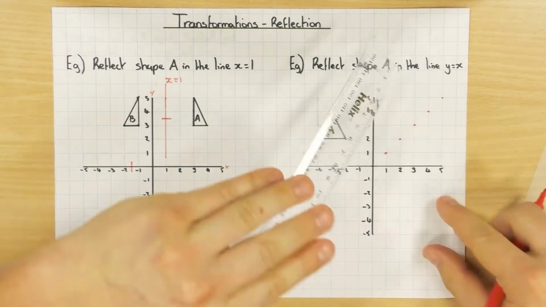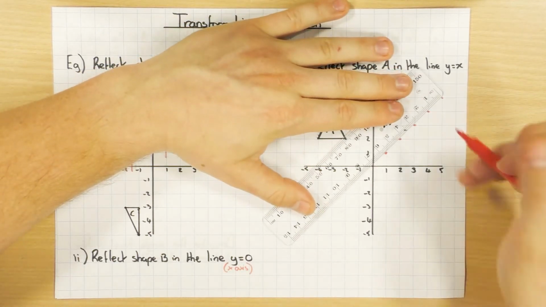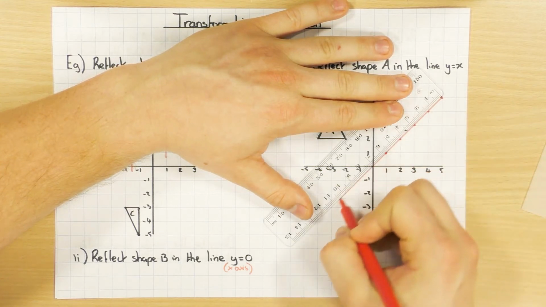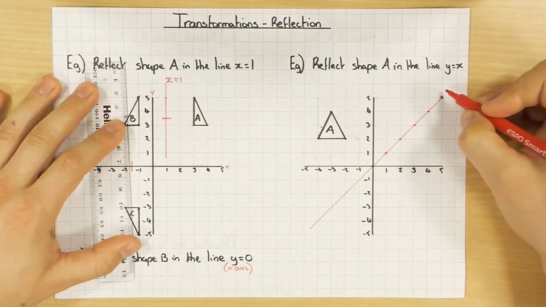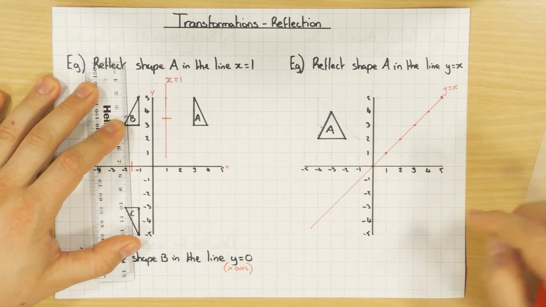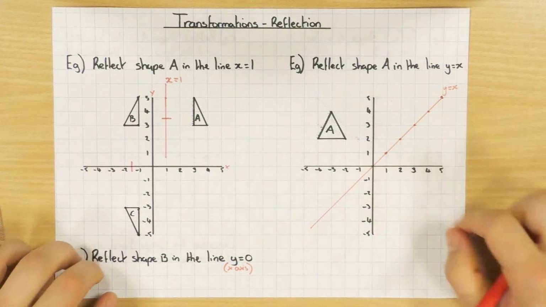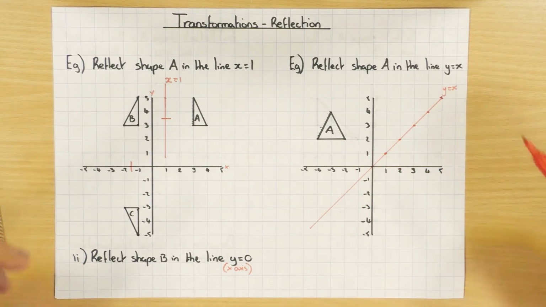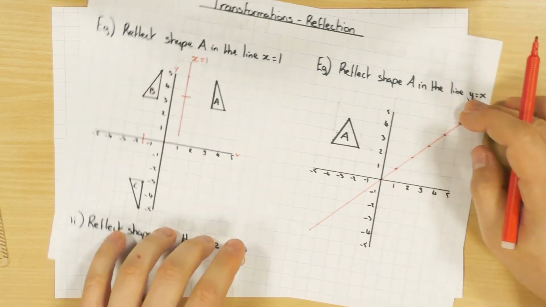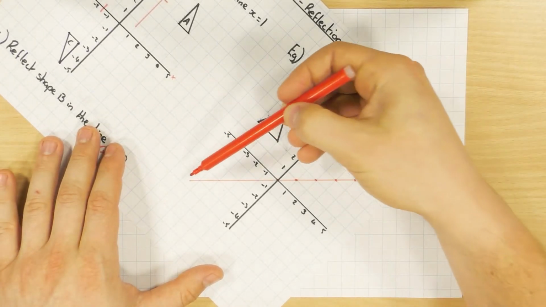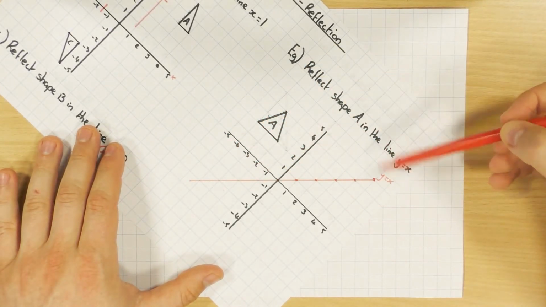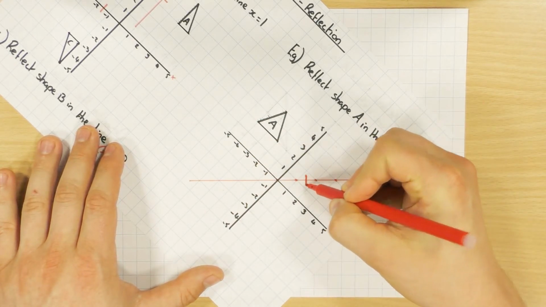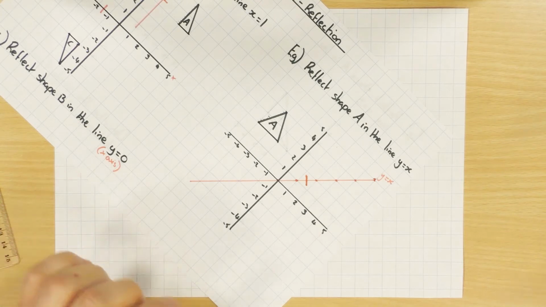So once you've plotted a few of those points, you can obviously then get your ruler and draw that line on. So this is just the line of y equals x. You might have known that from doing some graph work or something like that, but if you didn't, there you go. Now obviously this is a bit more tricky because it's a diagonal. Follow the same process. Turn your paper round so that that line is horizontal to you, and anywhere on the line, I'll go here, you can then draw your vertical line.